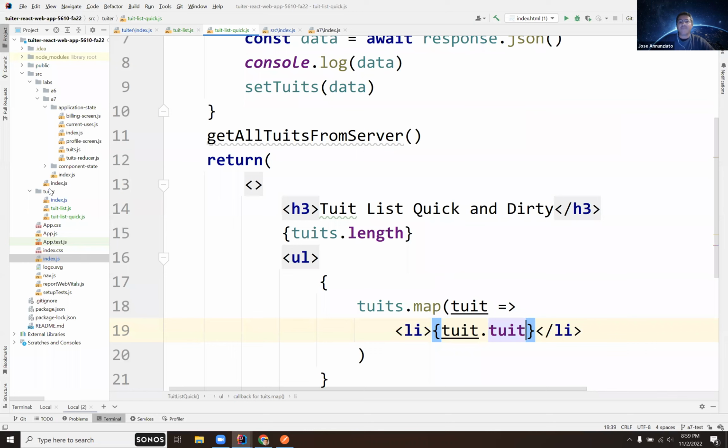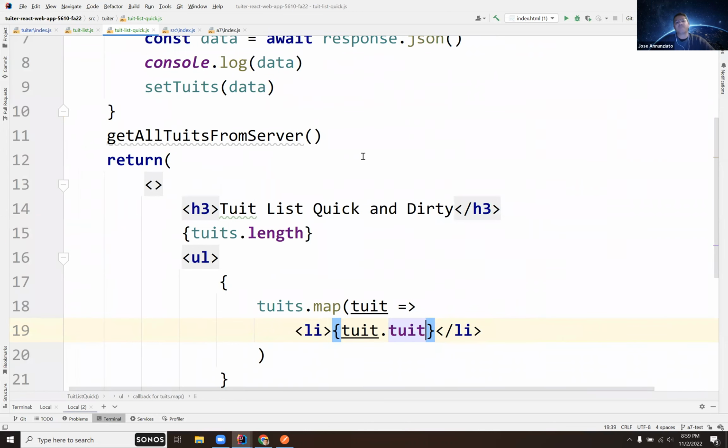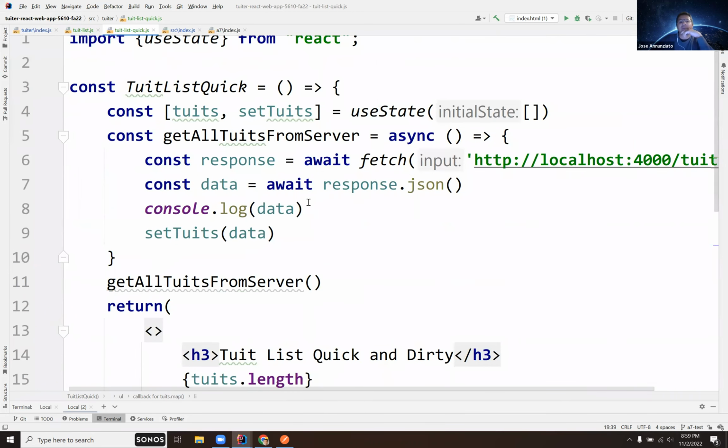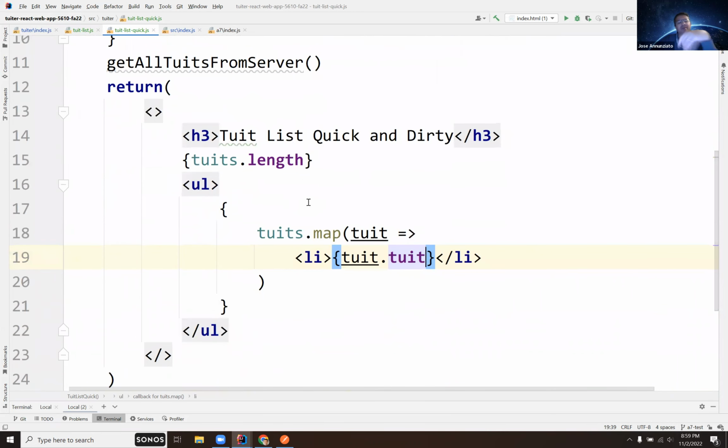All right. So one problem though. There's no guarantee. It's working now because the server and my browser are running on the same machine.